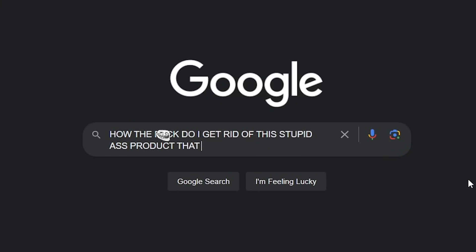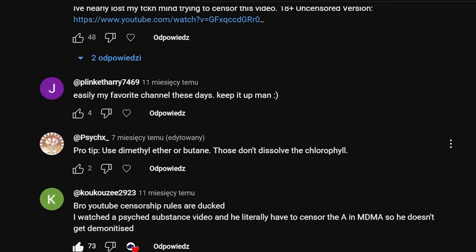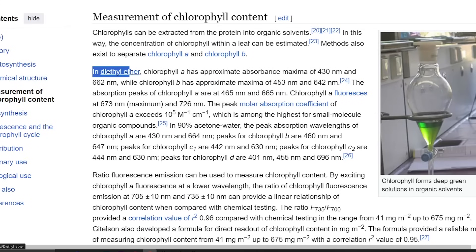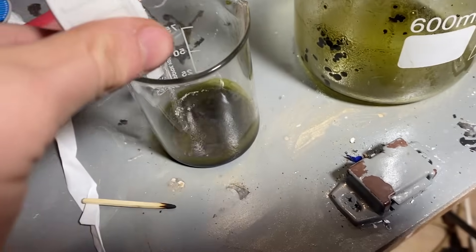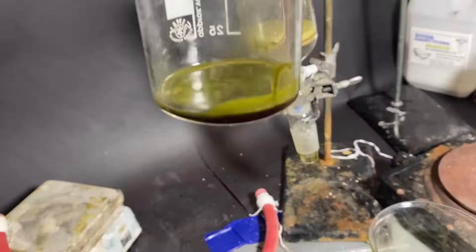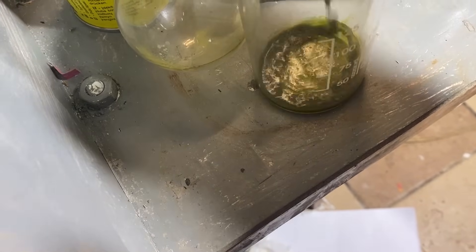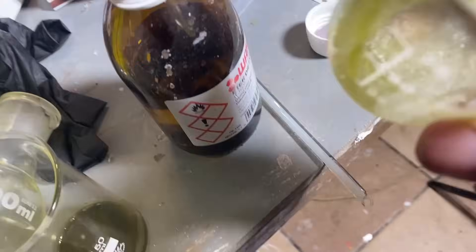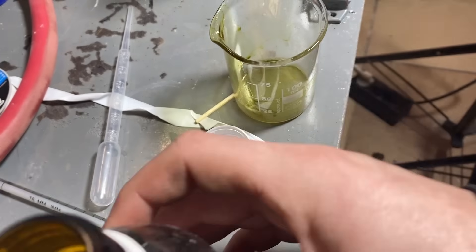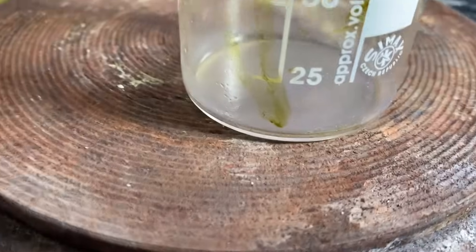Oh snap! So to see how to get rid of the green stuff, I had to learn what it was. One of my commenters under my old video told me that apparently the green color was chlorophyll. So I went onto chlorophyll's Wikipedia page and as it turns out, it's soluble in diethyl ether. I've got a bunch of ether, so wasting some on an experiment was not that big of a deal. Once I poured in the ether it turned greenish, indicating that it indeed absorbed some of the green stuff. When pouring off the ether, some kind of crystalline substance remained — an off-green color — and I could feel we were on a good track. Since the diethyl ether washing worked so well, I repeated that step. What we're left with is some whitish crystals, and I believe this might be CBD.